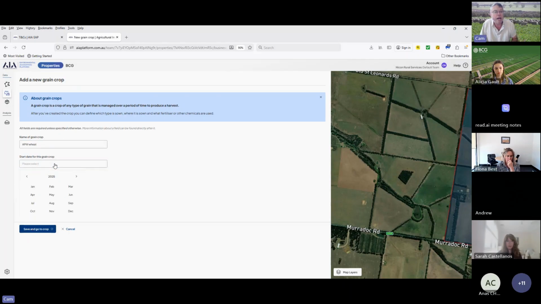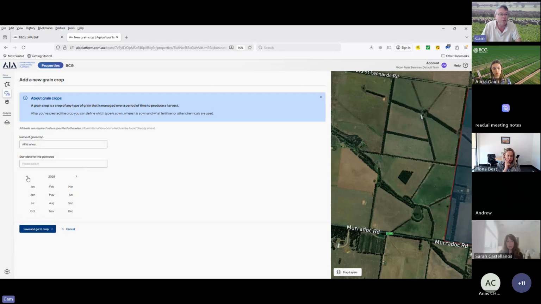And then it asks you for a start and an end date. Now, the way it's set up at the moment, and commonly when we're doing emissions reporting, it's on an annual basis, so it's over a 12-month period. So this is set up to run for a 12-month period. You can pick whatever start date you like, but then it defaults to a 12-month calendar. And so depending on when it makes sense for you to think this is how I track my year, I would recommend that's where your starting date is. So if it was the start of the calendar year, start of the financial year, or in a case like your cropping one, you might say 1st of April is when we think about seeding, and therefore that's where we'll start from.